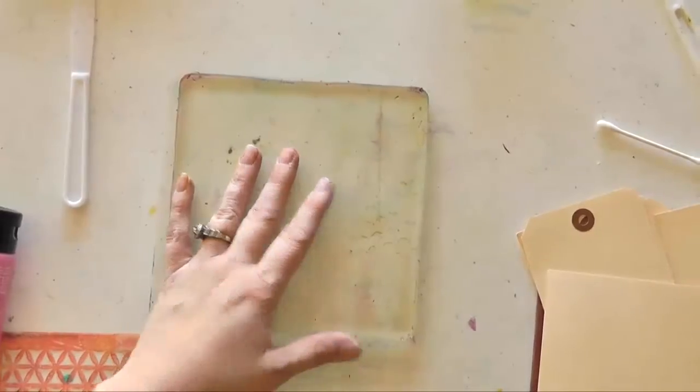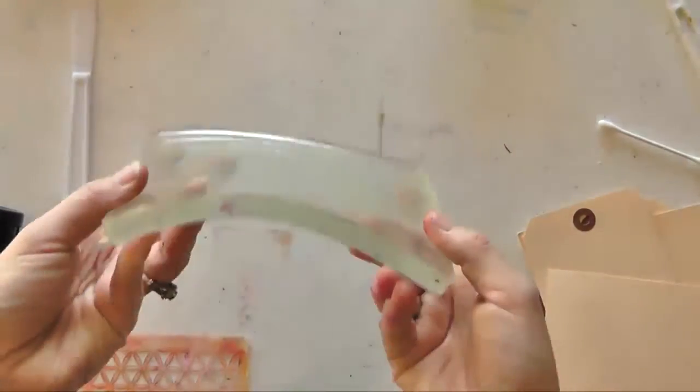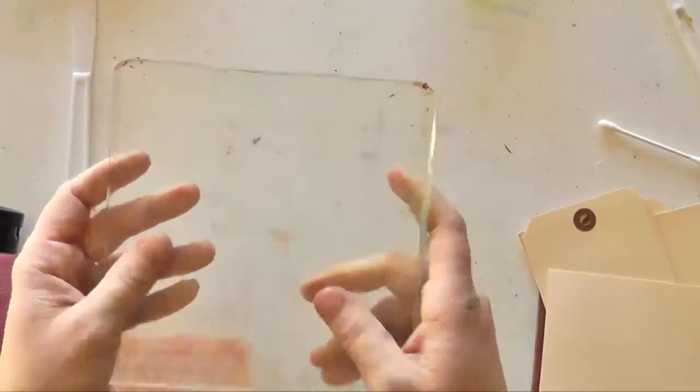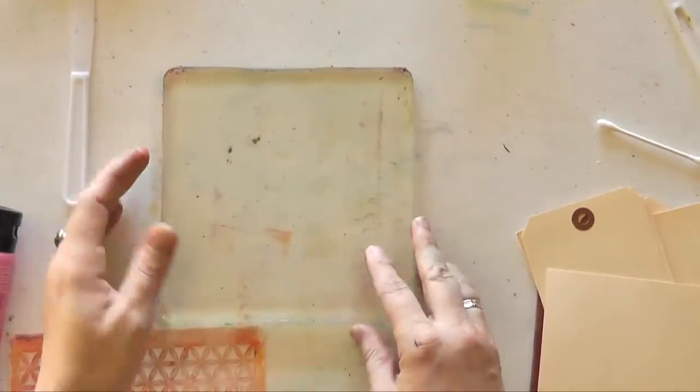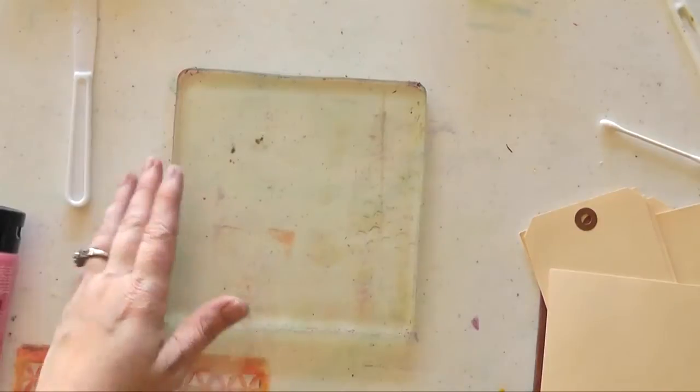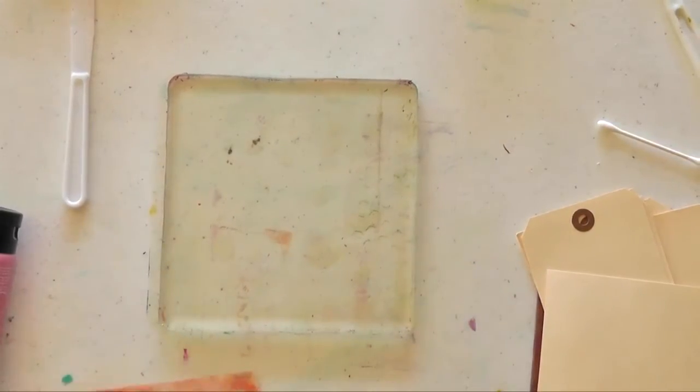So I have in my mitts, this is from Gelli Arts. This is a gelatin printing plate. It's great for monoprint. I love it. This is the 6x6 size, and I actually have all three of their sizes because of the wide range.